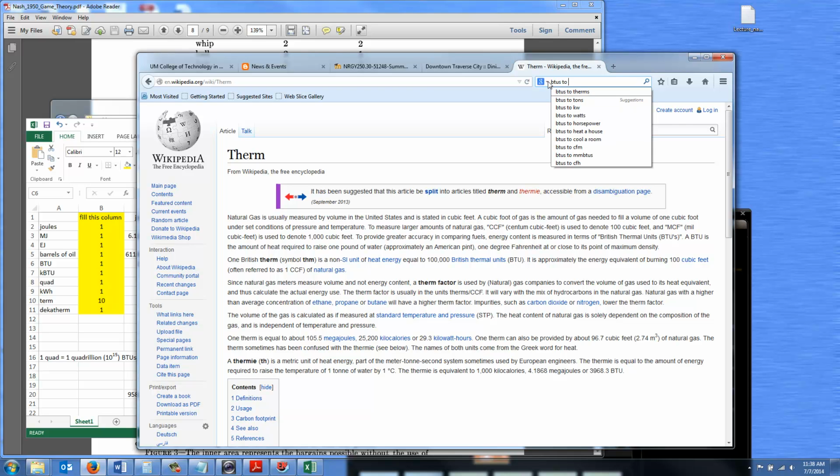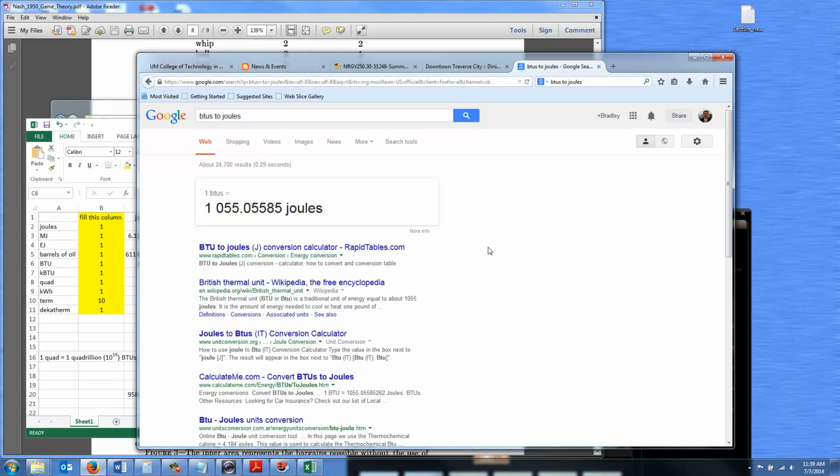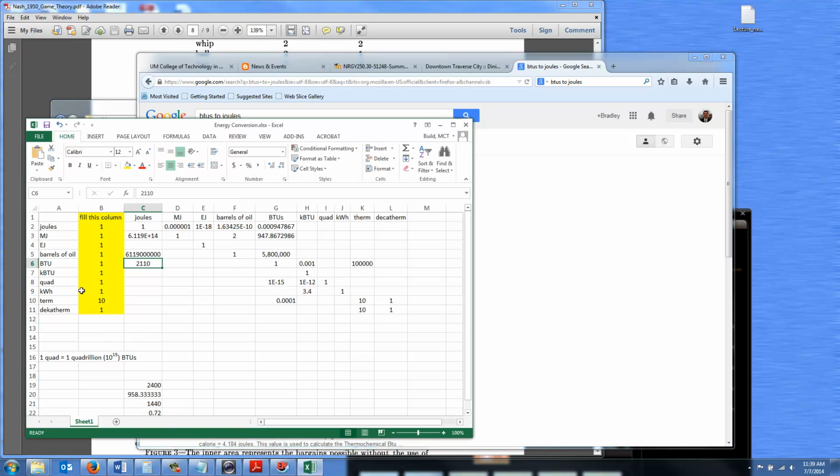BTUs to joules. Yeah, that didn't seem right. It's 1,055. So 1 BTU equals that times 1055. All right, so now BTUs to joules is correct.